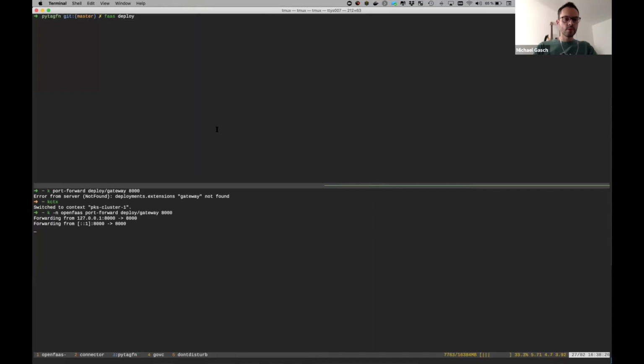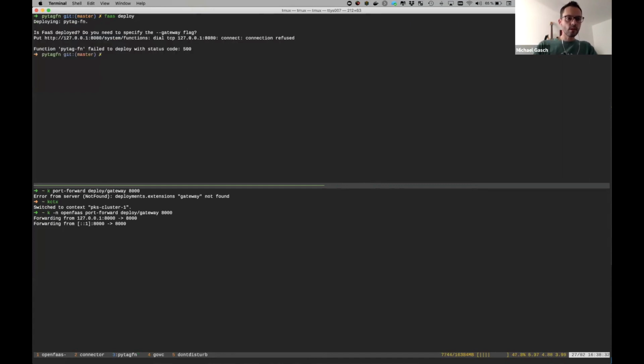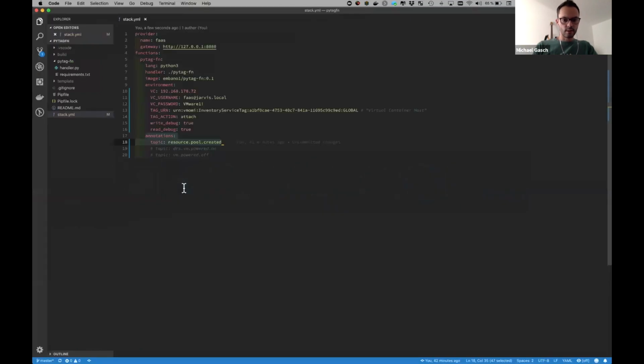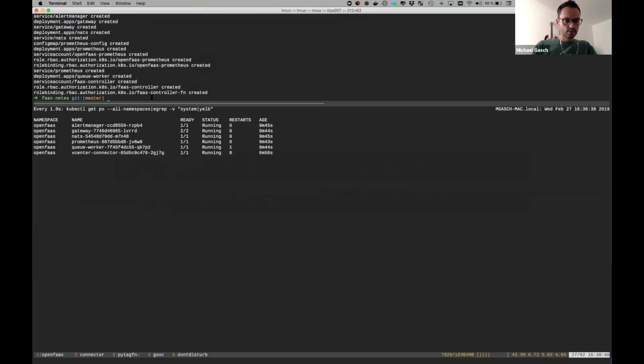Okay, so now we're ready to deploy our function. This is done with the FaaS CLI, the OpenFaaS CLI tool, faas deploy. Still not listening? Oh, it's 8080. Is the gateway, hold on a sec, is it 8080 or 8000? Let me check that.